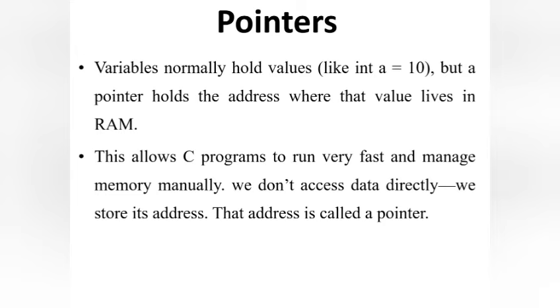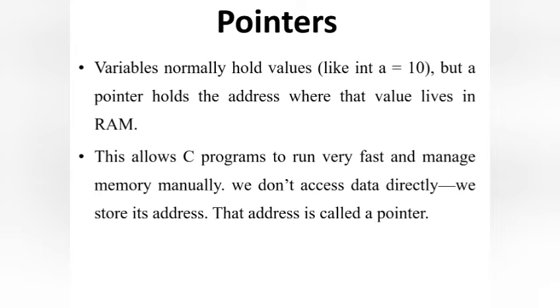But in the C programming language, we have a provision. By using a concept called pointer, we can store the memory address of any variable in a pointer. Why is it required? Why do we want to store the memory address? By using the memory address, we can indirectly perform operations on the values stored there. By this, we can efficiently manage the memory.